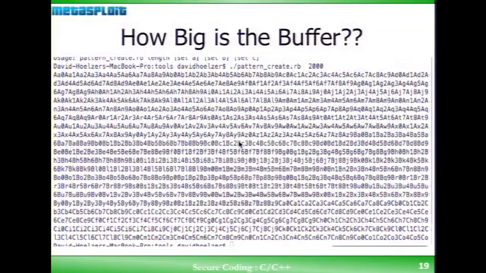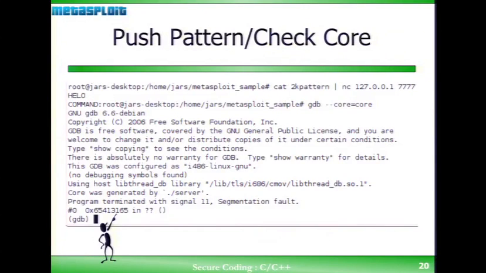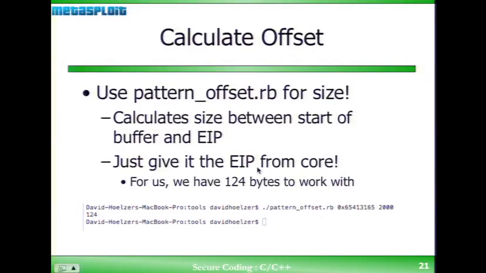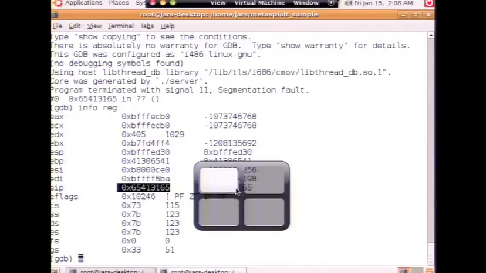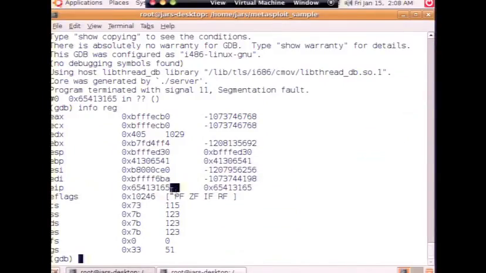All right, let's come back over here, catch up with our slides. So we found the pattern. There it is. Now we can calculate the offset. We know it's 124 bytes to work with. Now we know how much space we have to work with. We also know what the stack pointer currently is. That's useful for us because it tells us where the stack is, and we might be able to use that to replace the instruction pointer. So if we could get some code, put it on the stack, right at that location, and then replace the instruction pointer with that stack value, we could just jump right into our code.